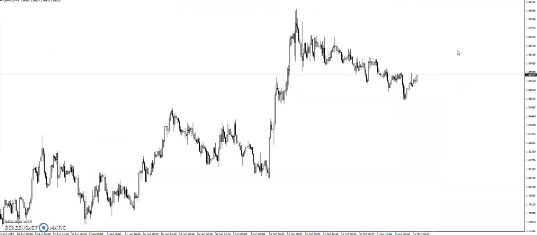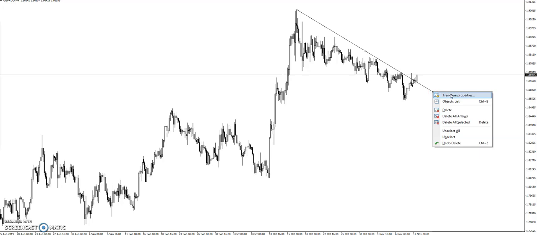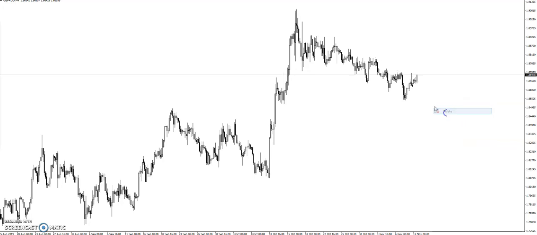Now the question is, how should I put in trend lines? Can I cut through wicks? Can I cut through candles? Or must I actually just take it from the top to the bottom and put in a trend line like this? Guys, let's look at a few rules of a trend line before we can go on.